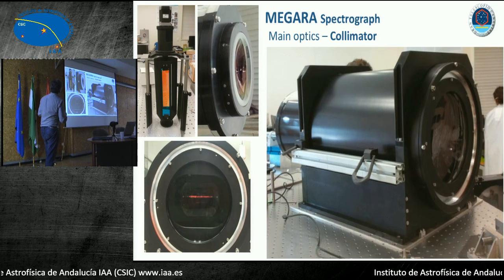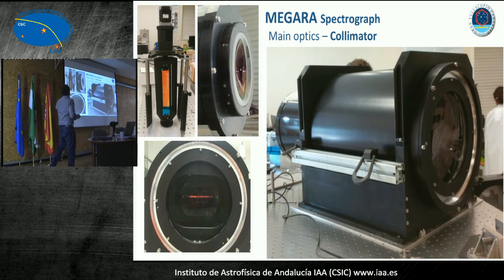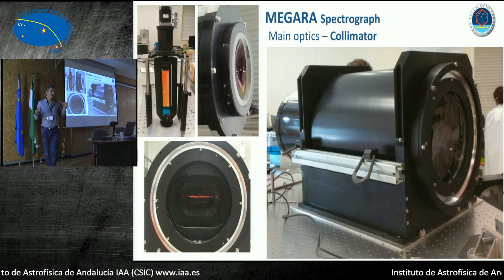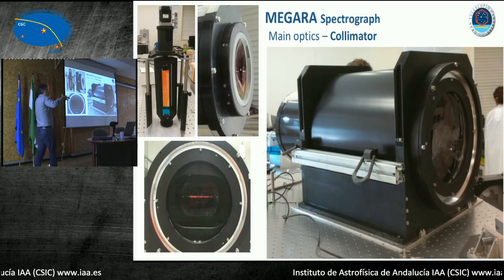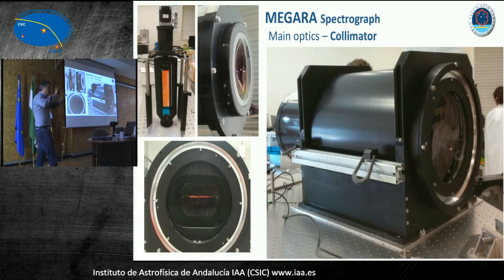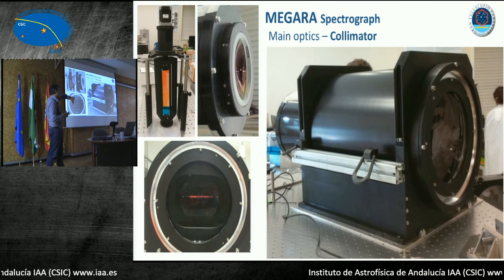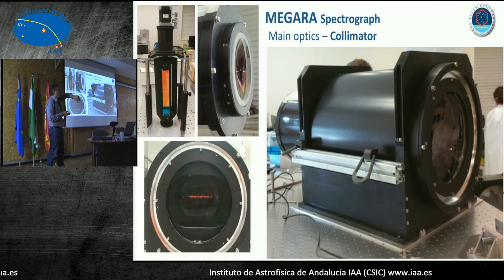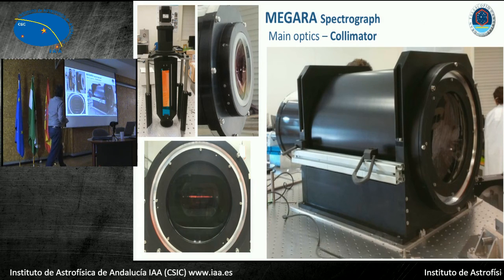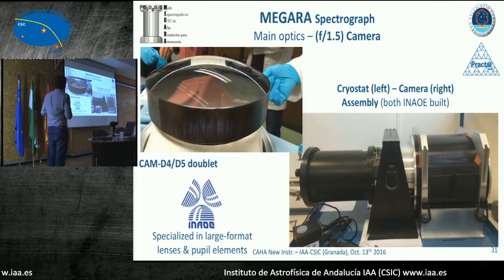And this is the first lens without the cover of the collimator, and that's our shutter, which is a rotary shutter. I don't have time to go into the details, but it's an interesting way of saving money. When you're observing in the red, you usually have to put order sorter filters. If you have many VPHs like we do, in principle you should put your order sorter on top of each of the VPHs, and those are like this big, so you don't want to do that. And you have 5 of those, so it will be really expensive. So you have a shutter that rotates. It has 3 positions: open, close, and open with filter. It's a hexagon shaped thing, right? So that way we actually have a tiny filter from Gideon, extremely good actually, that with only one filter we cover all the possible cases of red VPHs that could have some contamination from second order.